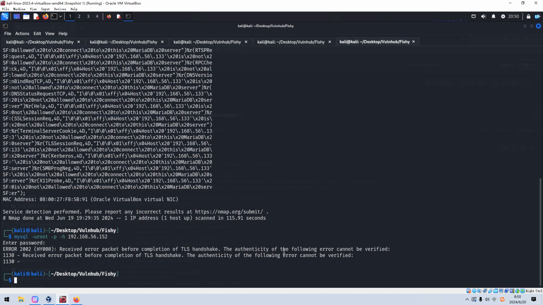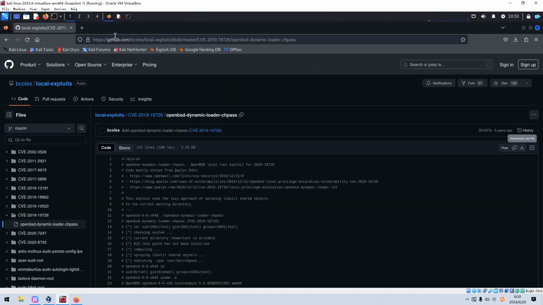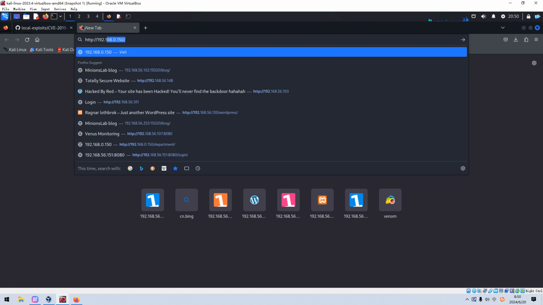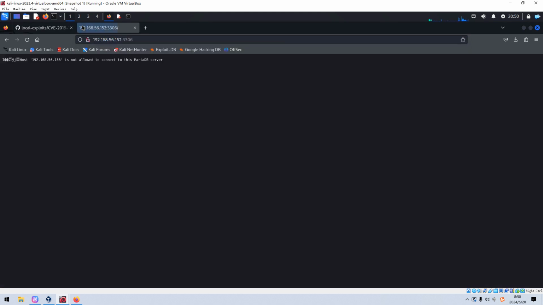As you can see, received error packet before completion of TLS handshake. The authenticity of the following error cannot be verified. You know, a bit weird, right? So maybe we can use the browser to take a look at this port number. As you can see here, we can get a different error.